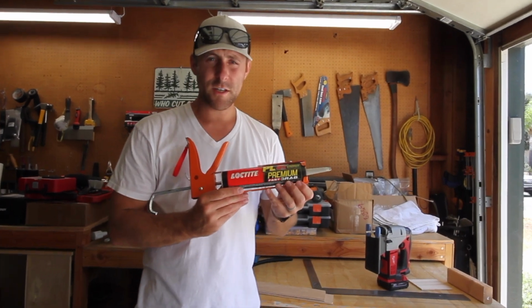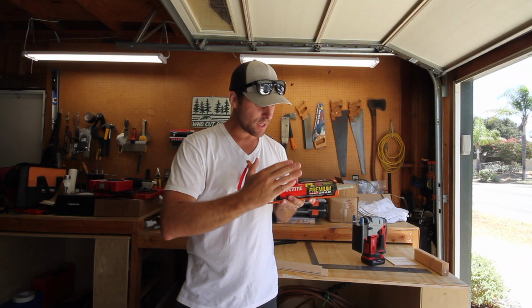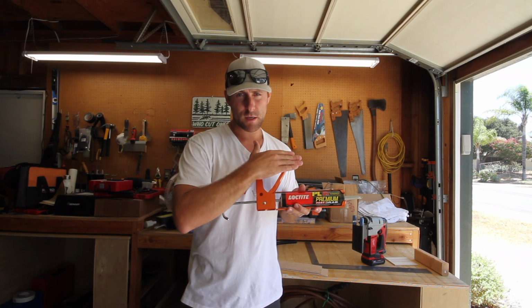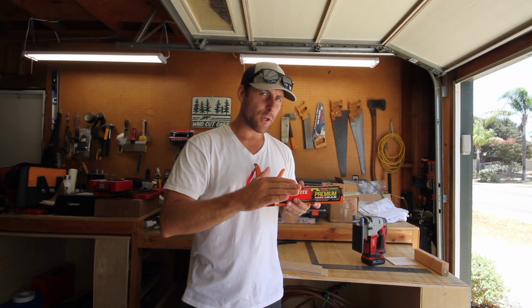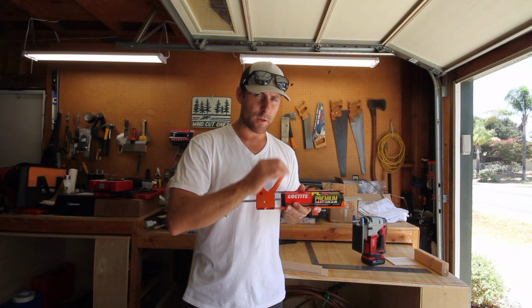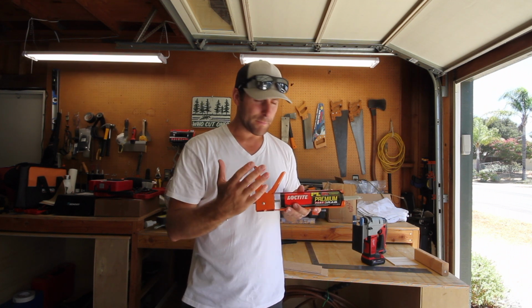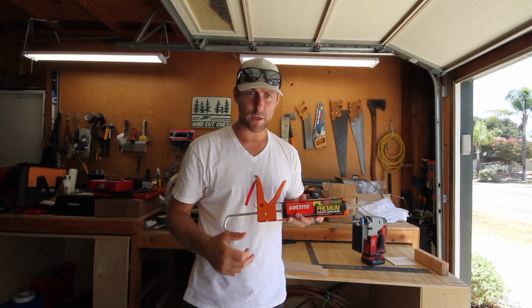Here's the construction adhesive that I used to glue the wood onto the actual van itself. And then I'm probably just gonna use the same glue, spread it out a little bit, and then go ahead and adhere the vinyl to that piece of wood. If you have leftover flooring adhesive, the Roberts that I used in the last video, that would probably be best, but I don't have any more, used it all on the floor, so we're gonna use the construction adhesive.